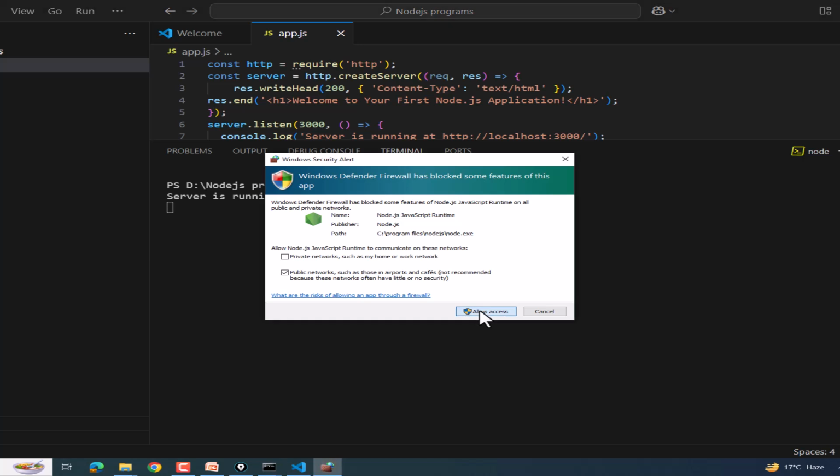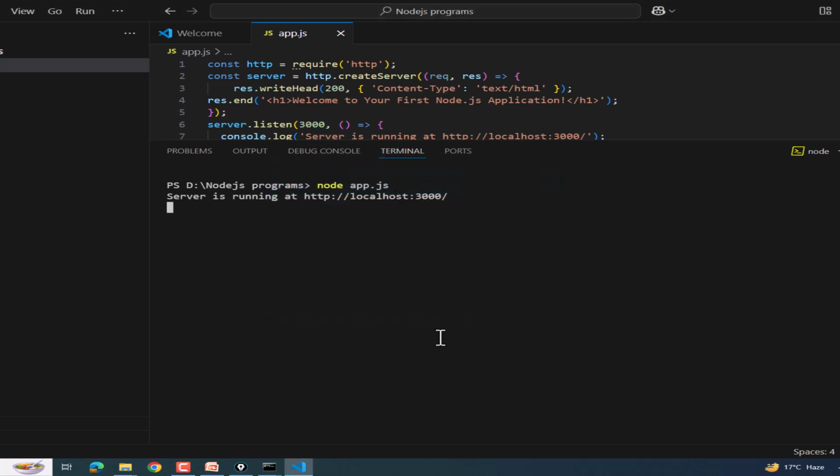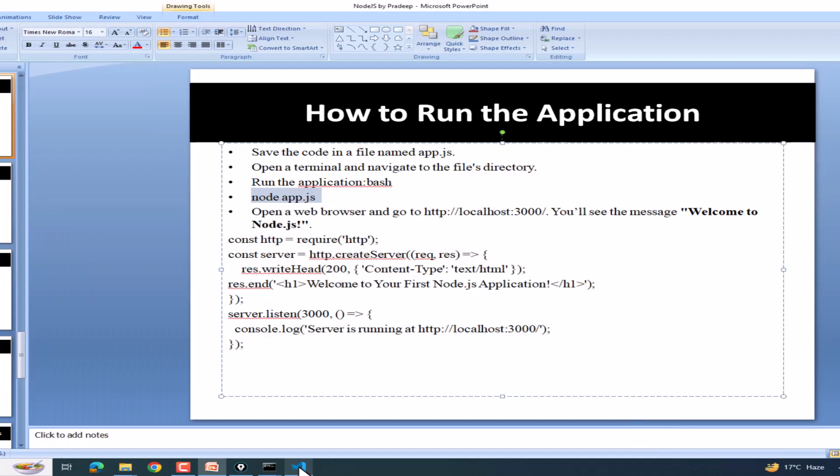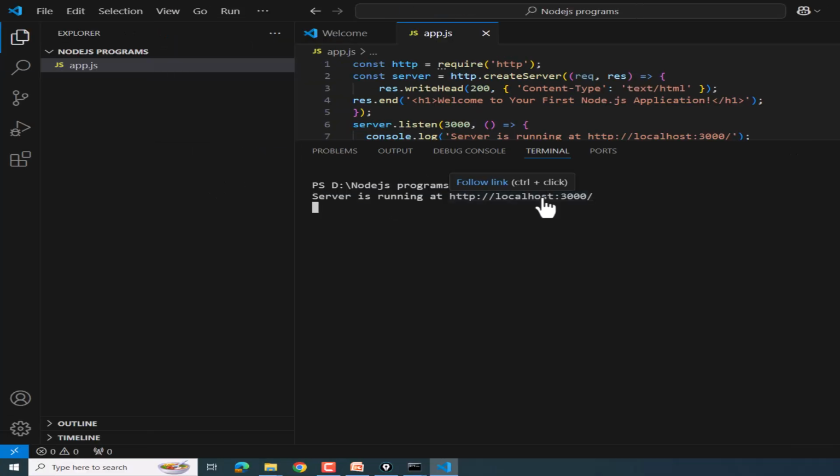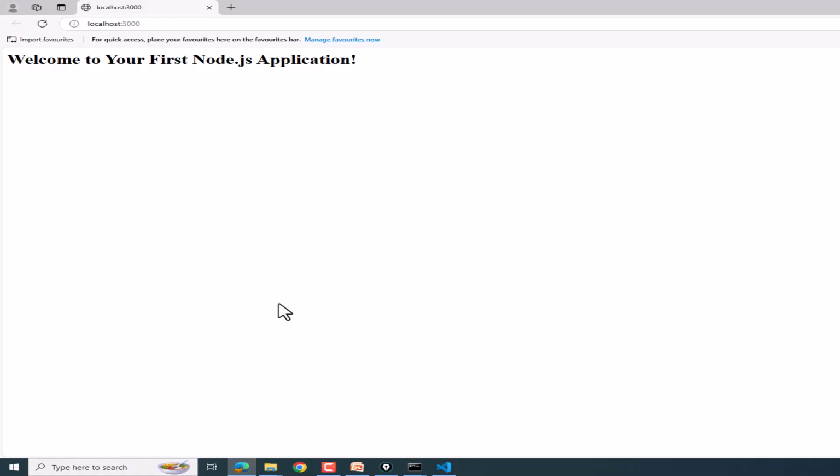Now what it is showing, it is going to run on localhost in the particular port 3000. 3000 is the port number which we have given. Now it is going to show the server is running. Now it has opened your application program. Welcome to your first Node.js application.